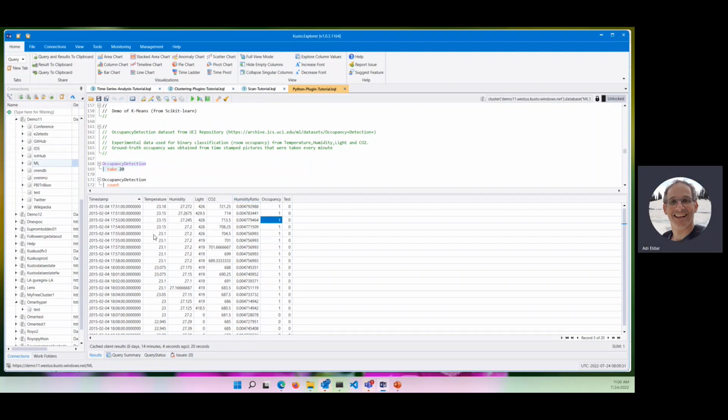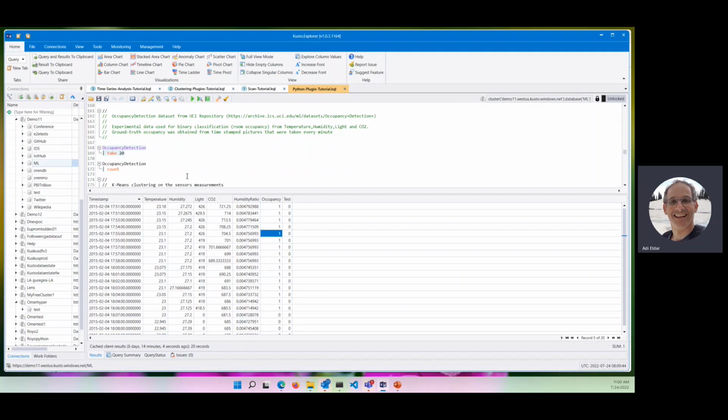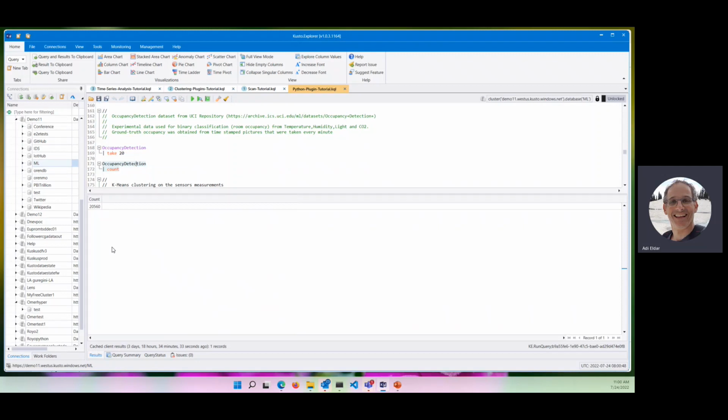In my first demo, I'll just take these measurements and run k-means on these 5 columns. In the demo after, I'll show you how to build a classifier to predict occupancy. This is a table that's not too big, only 20K rows, but we can run the Python on hundreds of millions of rows without a problem.